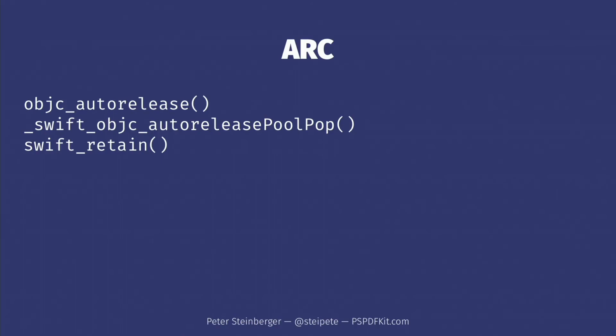However, we also know that ARC works with classes that implement their own custom retain release counting. Because there is legacy, there's a lot of legacy, especially in AppKit. So there is a runtime check to check if a document implements those methods, and then ARC goes down a slow path. And this is what we want to abuse here.